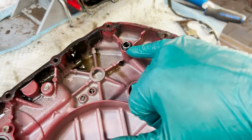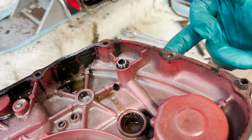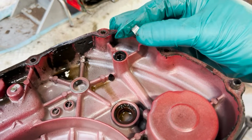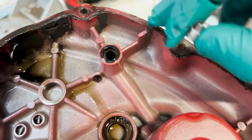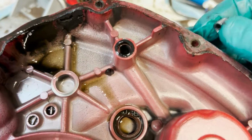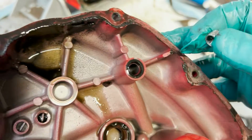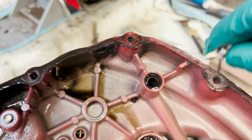Right here, okay, there's a little fitting that goes between the case and the oil pump, okay? It falls out very, very easily, and it's an incredibly important little part. When you're putting it back in, you also have to be careful. But if you don't have that in there, then the oil doesn't really build pressure and push up to the cylinder head. And believe me, these bikes have enough trouble already with hot oil. So you got to make sure that little collar is in there.